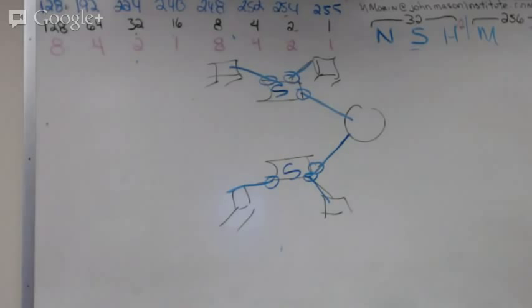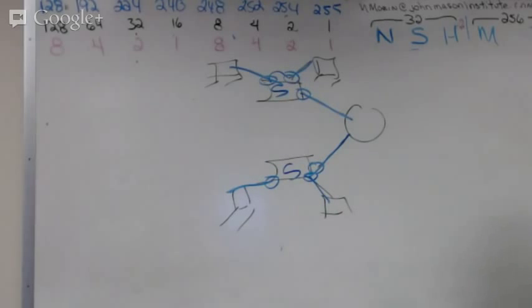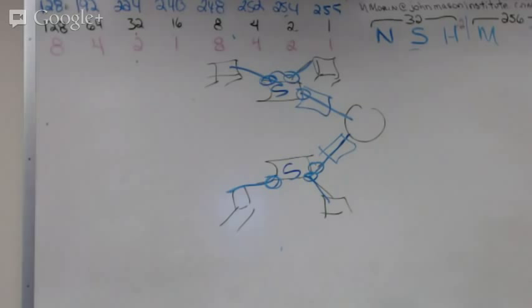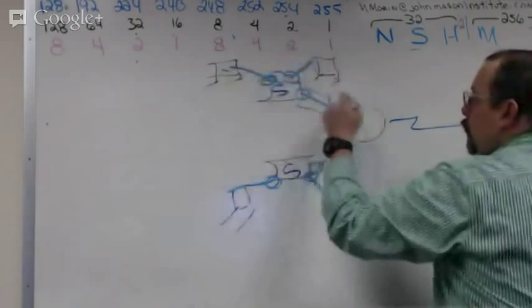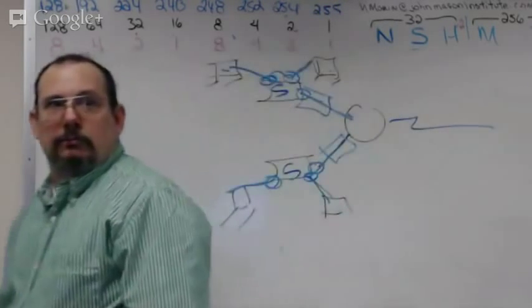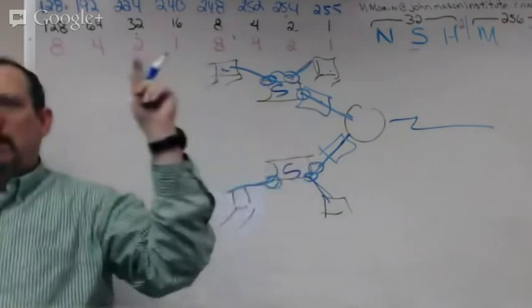If you're using a switch instead of a hub, why would you have any collisions? With hubs, yep. But with a switch, you're still going to have collisions? Think about this. He knows how to talk to him. What happens if he wants to talk to him? That guy and that guy are going to get shared, aren't they? So we can still have collisions between this. Even if they want to get out onto our serial, those two guys have to share that one cable. There's always the possibility for collisions, especially if it's half duplex. We haven't even got into duplex yet, but yes, we will get there. So we have 6 collision domains.